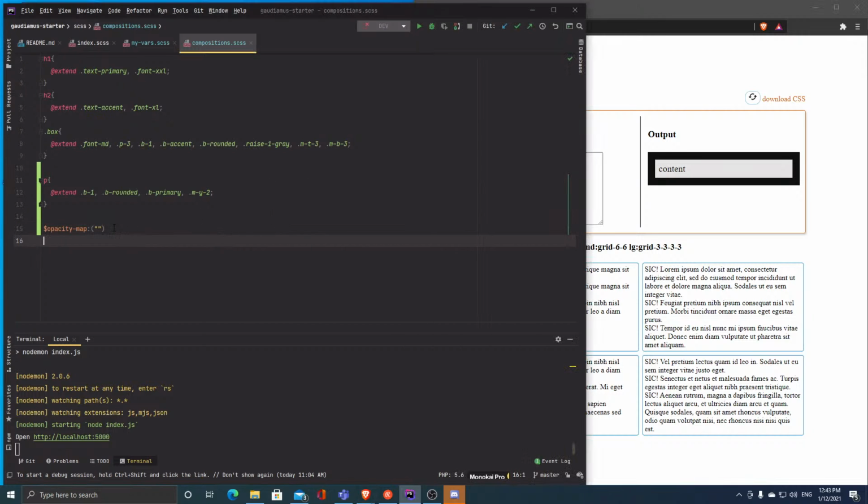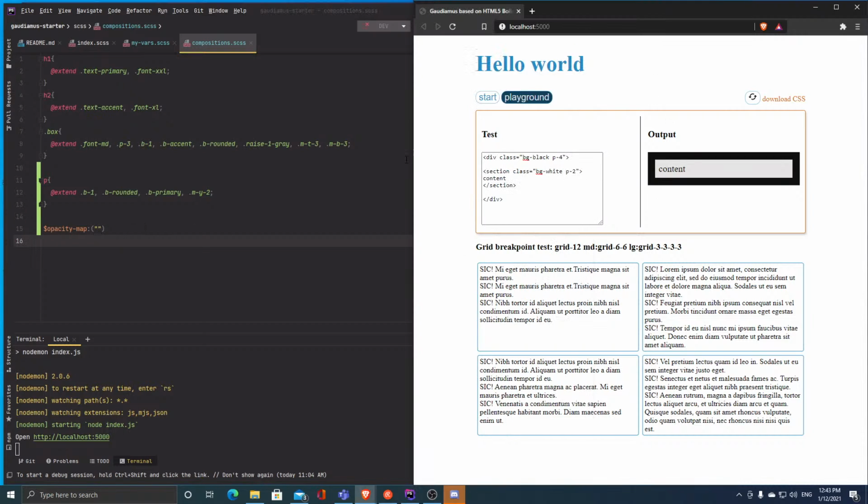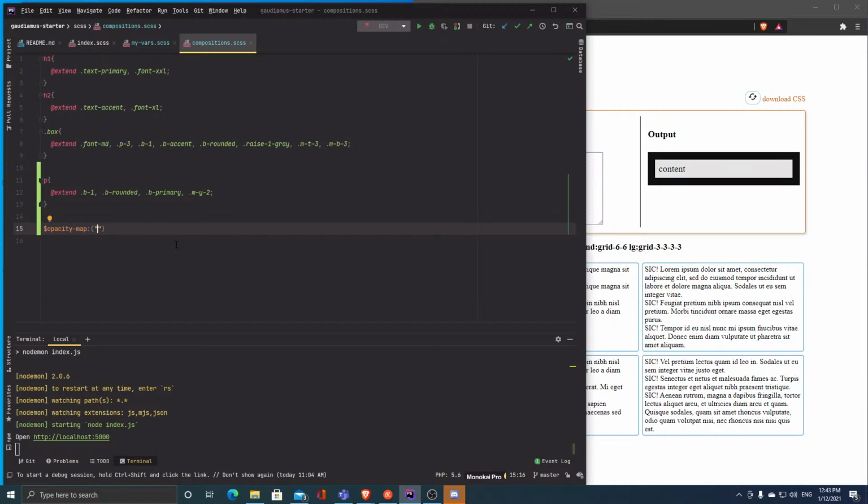So let's build that. Basically what we're going to say is, we're going to have an opacity map that is going to say half, and that's going to be 50. And then I'm going to have full or quarter. The name is really weird.